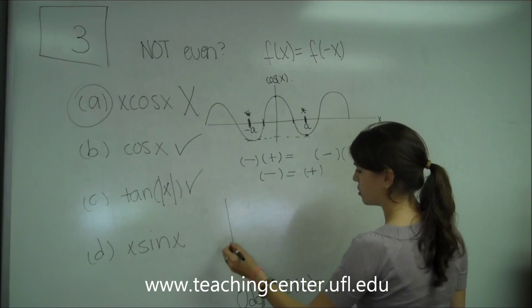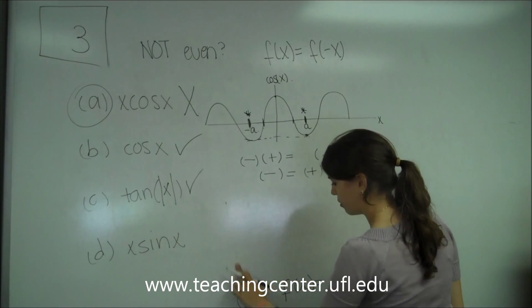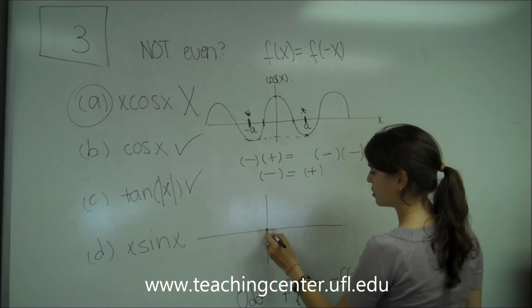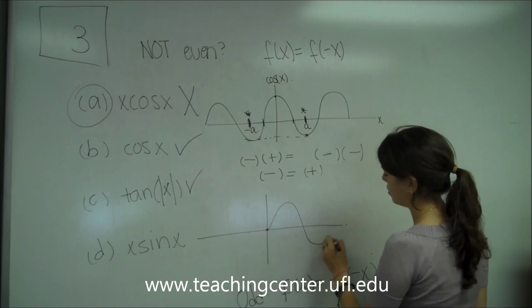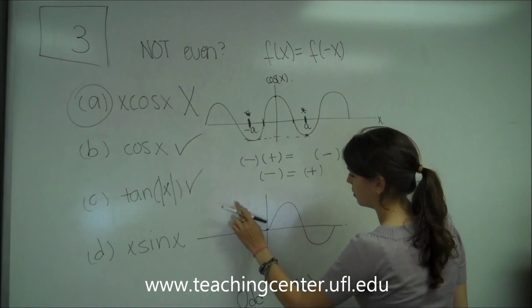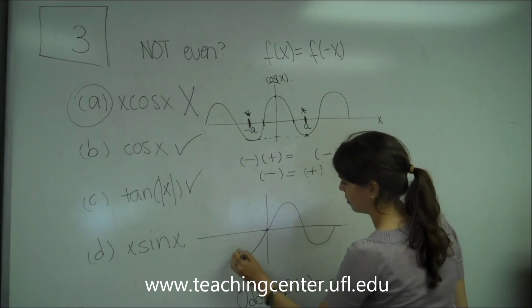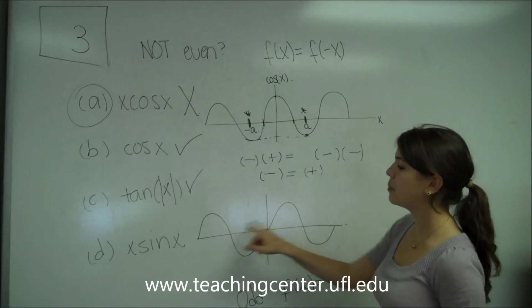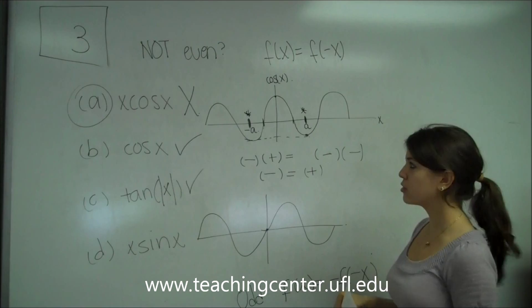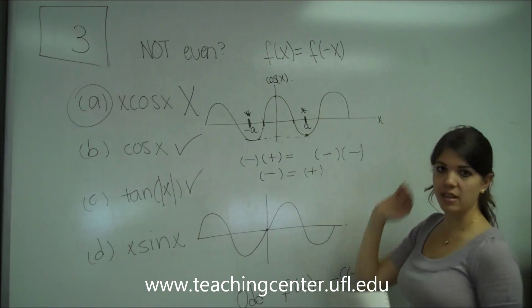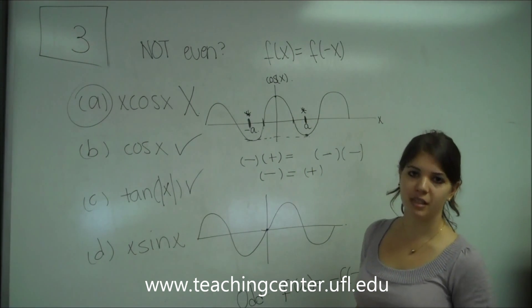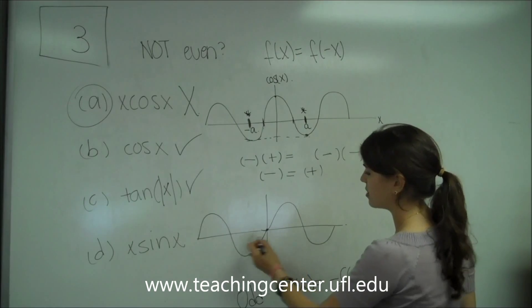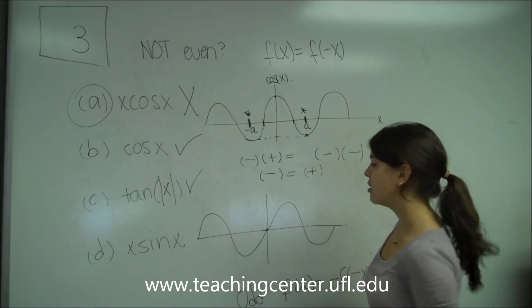But let's just look at sine for the sake of it, just in case you had started out doing sine. So that one starts at zero because we know sine of zero is zero. So it looks like that. And you would have noticed that you had to draw both sides. Even when I first was doing this question, I just drew the positive side of sine and cosine because that's what I'm used to. But then you notice, hey, I have to plug in a negative x, so that whole negative x side has to be there.